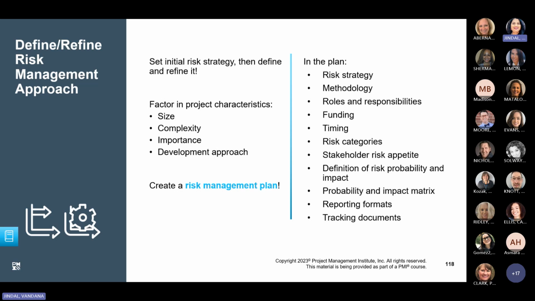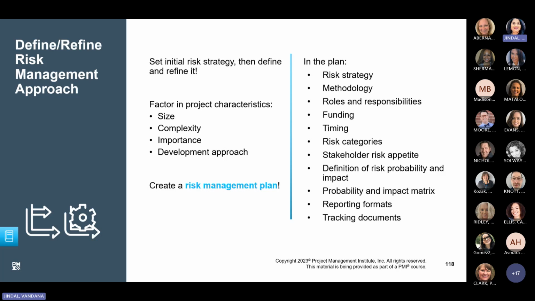As for complexity, let's say the project involves integrating the application with multiple existing systems. That adds complexity, and this complexity adds a risk because the integration may not work as expected. So the risk management plan would include thorough testing of all those integrations, and maybe some contingency plans for potential issues with existing systems.